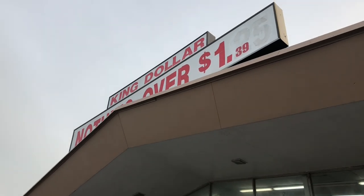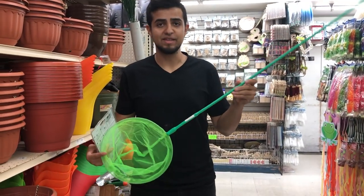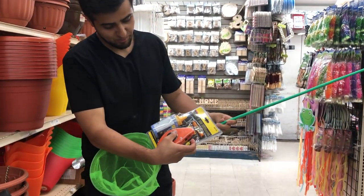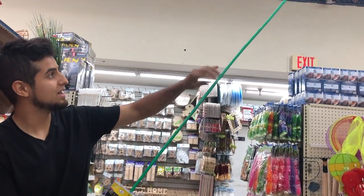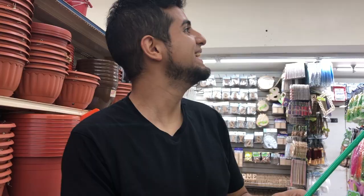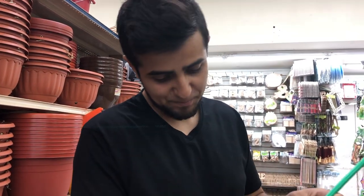All right, family, we are officially here at the dollar store. So, I actually found this. I don't think I'm gonna make it into the fishing rod itself. This is gonna be my reel. I kinda wanna have it like this. I wanna get these little eyelets so I can put the line through there and hopefully make it work. And then we're gonna put it to the test and see if we can get anything.